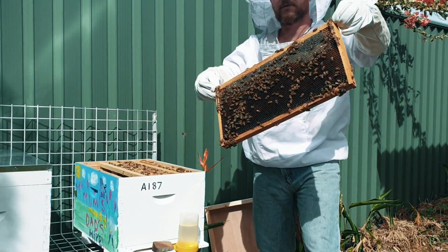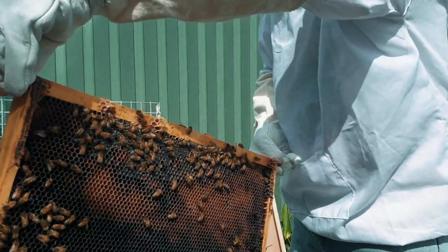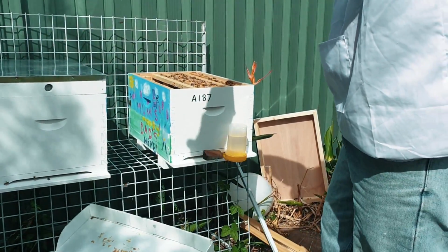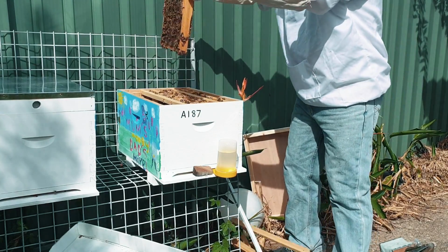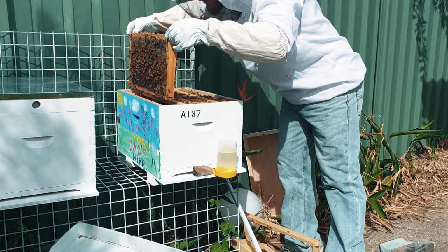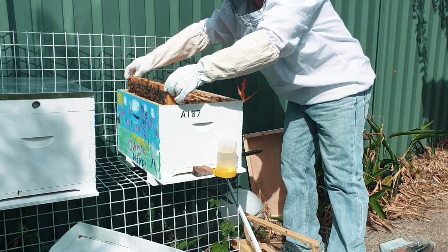So on this one, we've still got our capped honey. And you can see they've started capping honey on the other side as well. There's lots of honey uncapped in there as well. So they've definitely got food for a while. I'm not seeing any sign of any hive beetles in there, no chalk brood. So I think the hive's gone pretty well.